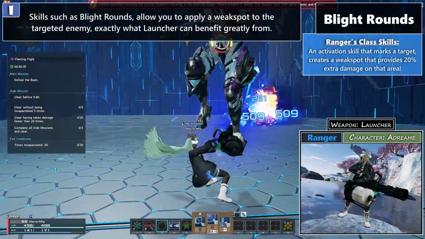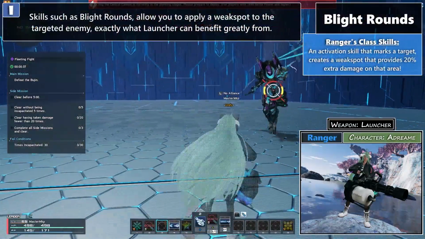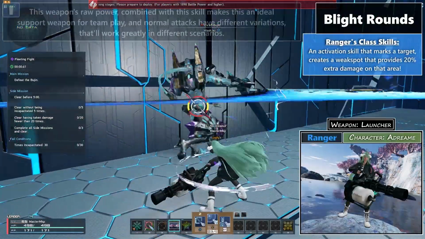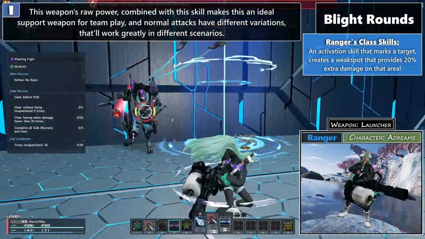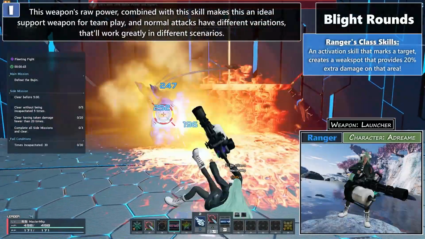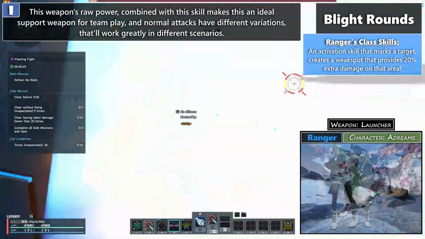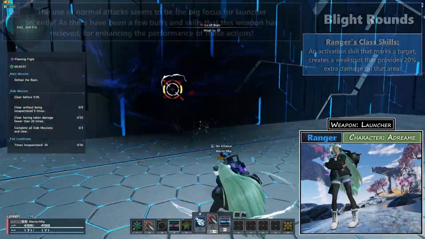Skills such as Blight Rounds allow us to apply a weak spot to the targeted enemy, exactly what Launcher can benefit greatly from. This weapon's raw power combined with this skill makes this an ideal support weapon for team play, and normal attacks have different variations that will work greatly in different scenarios.